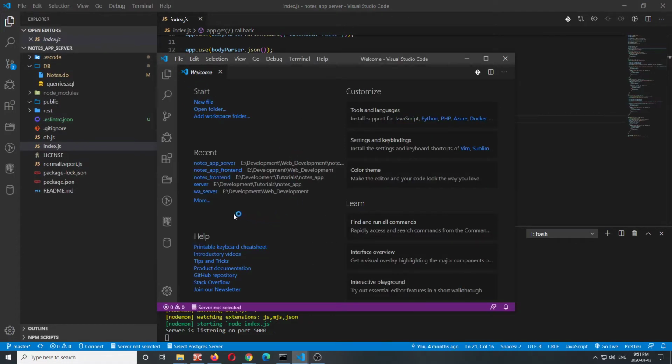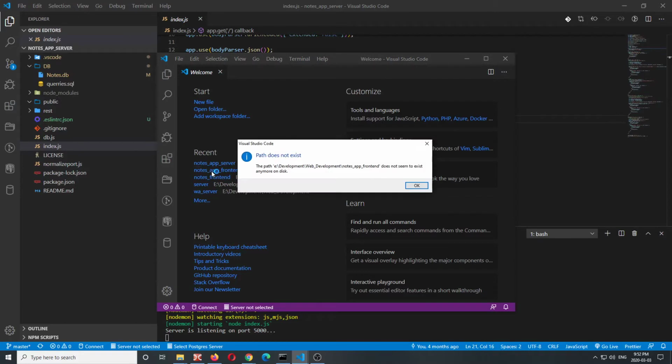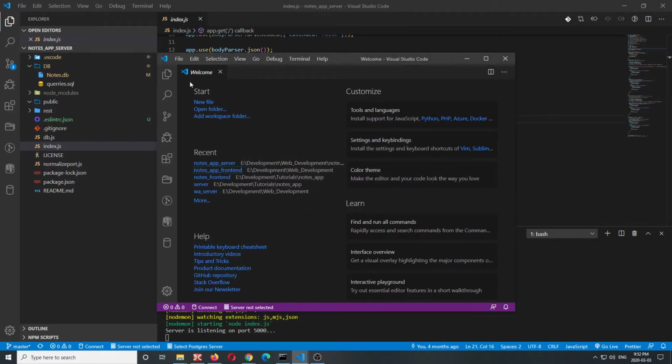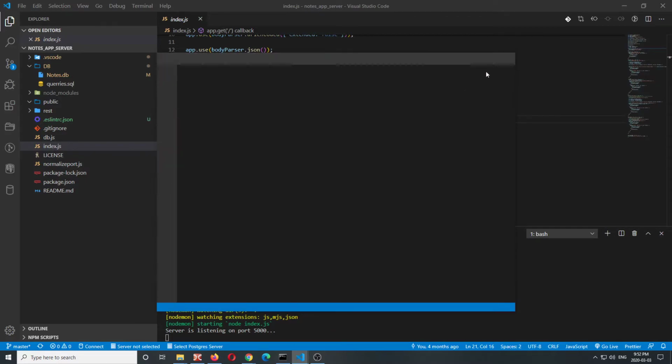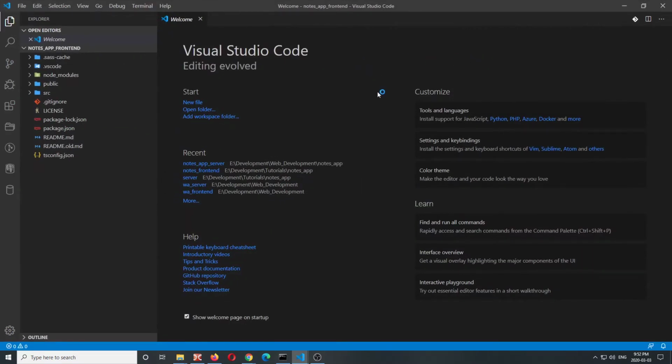I'm going to open the front end, although probably, oops. Yeah, okay. Just wanted to show you something.